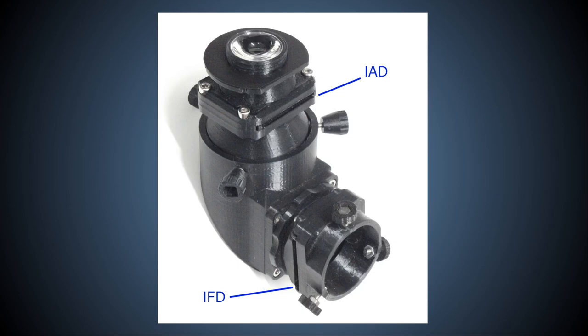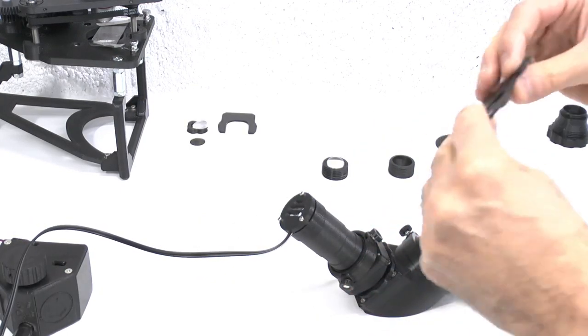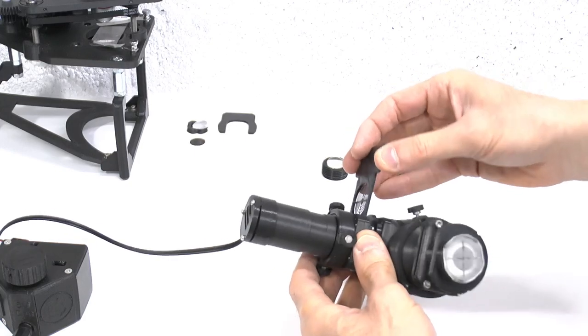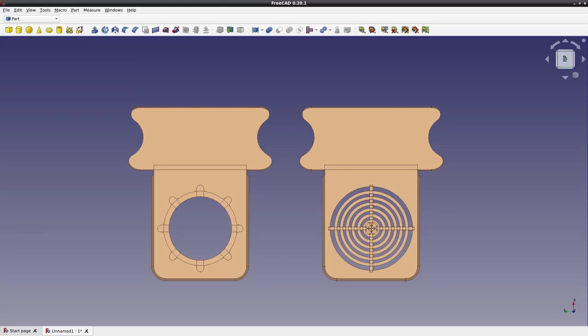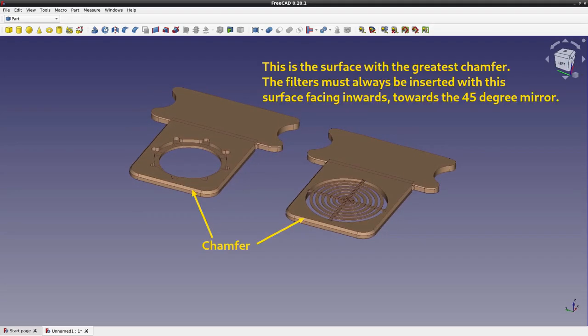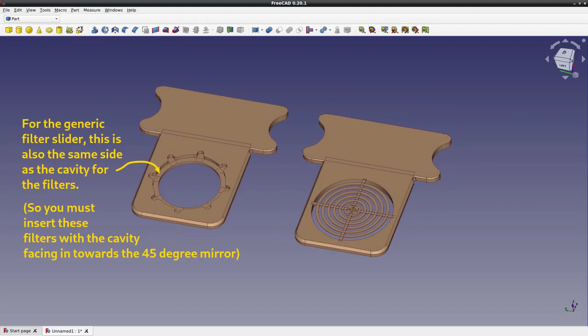This is not really an error, but a misleading demonstration regarding how to insert filters into the illuminated field diaphragm, or IFD, slot. While explaining how to fit the crosshairs IFD filter into its tray in the Köhler video, I said the part of the crosshairs filter which has the cavity must face outwards towards the lamp. This is actually correct, but only for the crosshairs filter. That's because the chamfered edge of the filter slider must face in towards the mirror block, and the crosshairs filter is made with this chamfer on the bottom of the filter, away from the cavity of the filter. If you're using a generic IFD condenser type filter slider in the IFD filter slot, bear in mind that those filter sliders are constructed the other way round compared to the crosshairs filter.